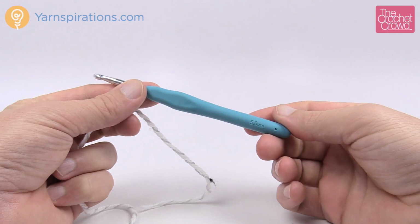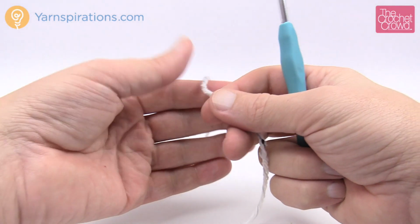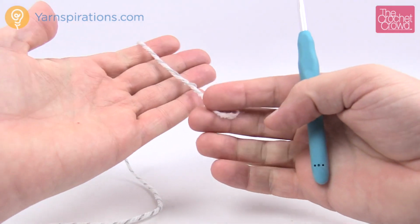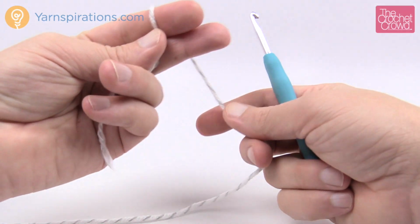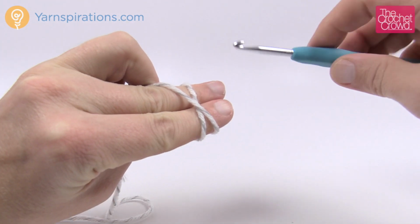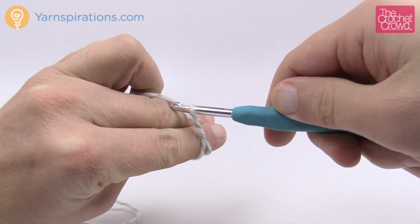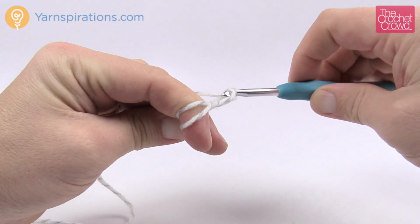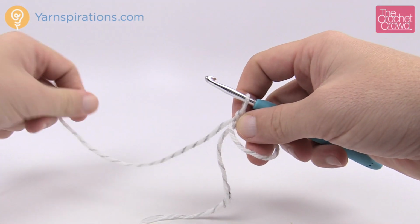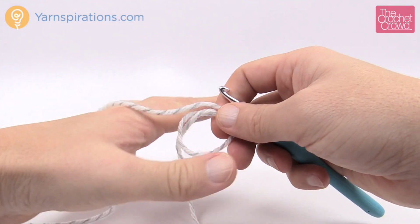Using a size H, 5 millimeter crochet hook today and the Bernat Super Value in gray, we're going to begin to start our project. Let's start off with the magic ring first. So just lay the string down in front of your hand, like so, and just wrap it around your 2 fingers and then come up over on a diagonal to the top side. Put your hook underneath the first string, grab the second, and just rotate around and grab the string once again and pull through, and that locks in your magic ring. There are other dedicated tutorials available for doing magic rings if you've never done one before. So that doesn't count as any of the stitch work, that's just to get us started.